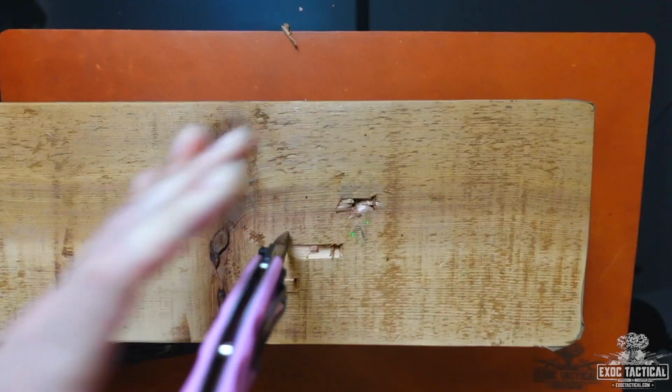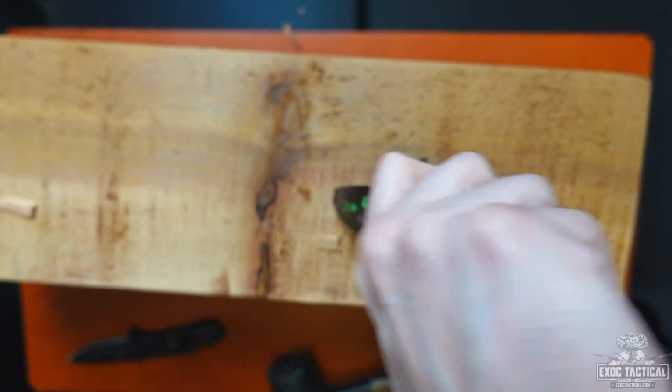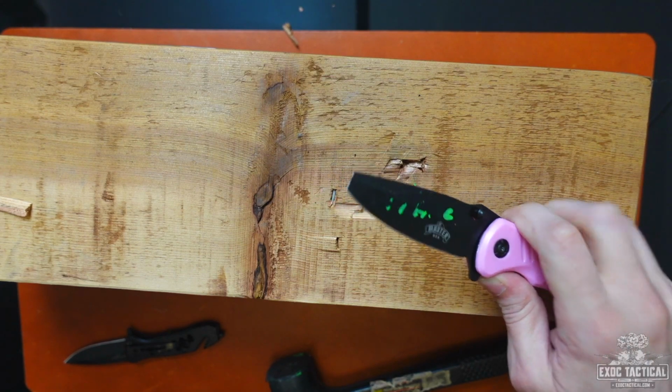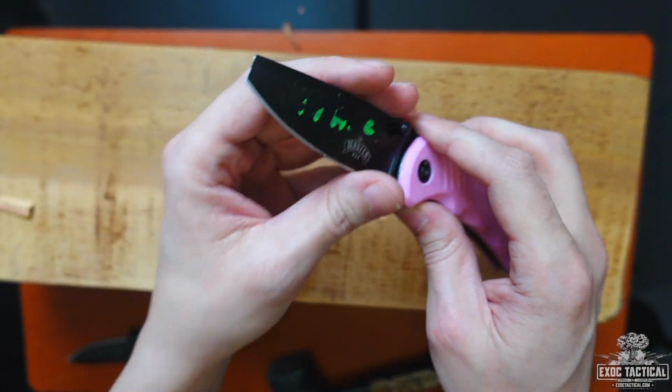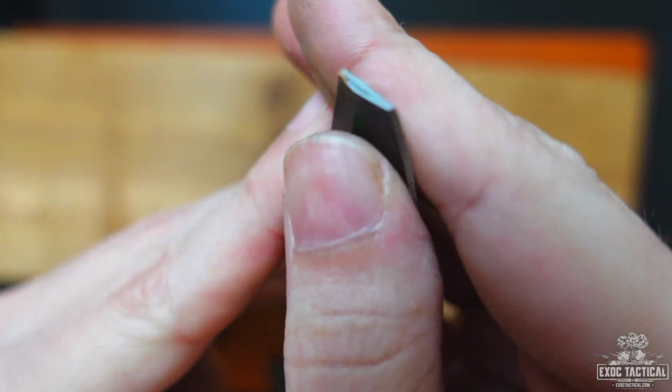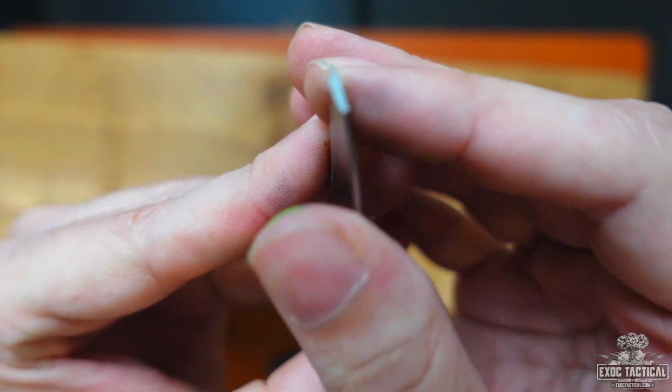So they're a little too soft to break, I guess. Here we go. Oh, there we go. Nice. Let's look at that grain. Alright, let's check it out. Let's see if I can get this to focus. There we go. So, a nice little clean break there.